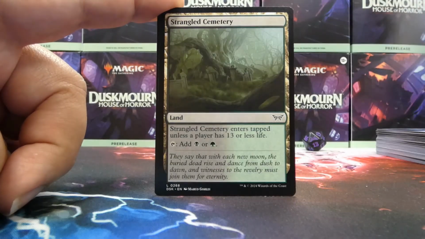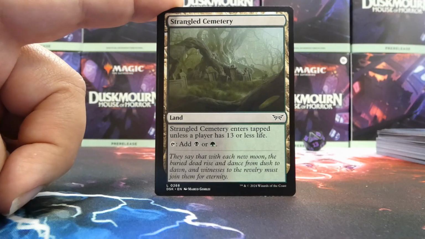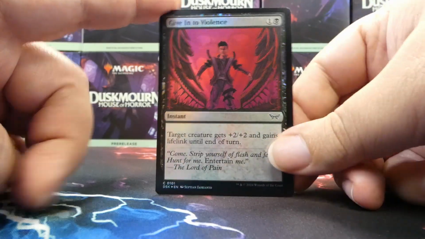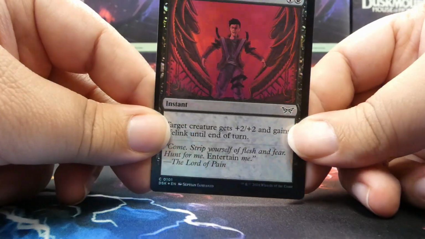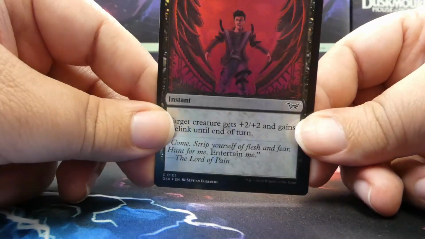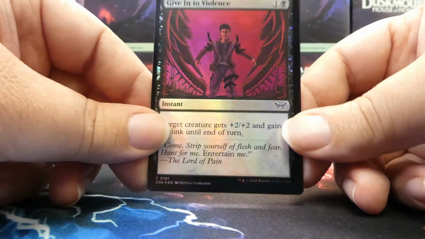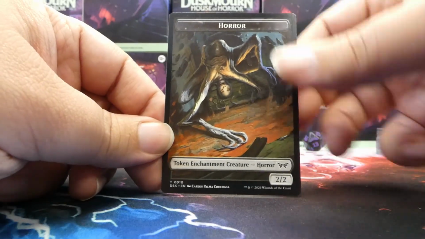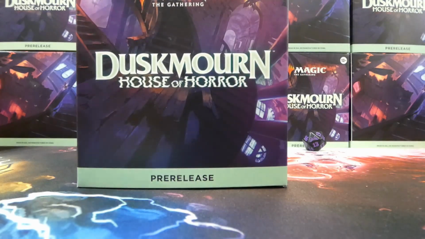Behind it is a Strangled Cemetery, so a dual land in the common slot. And our foil is a foil Give In to Violence, which, you know what? I was like 50-50 on whether this would look good or not in foil. It's actually not bad. Not bad at all. I'm not going to complain. Okay. And then we have a horror token as well. A 2/2 horror. Very weird looking, that one. Well, that was kit 1.